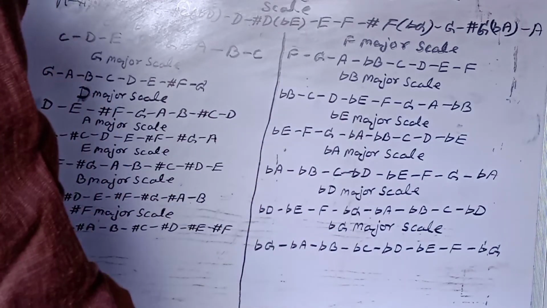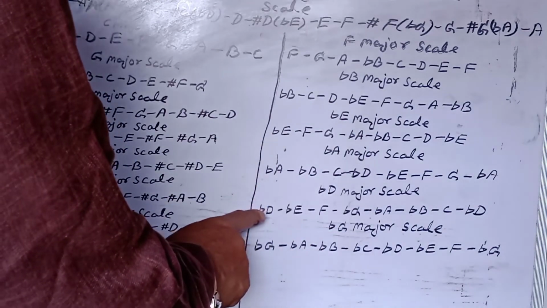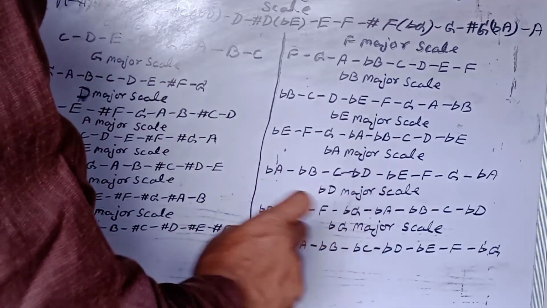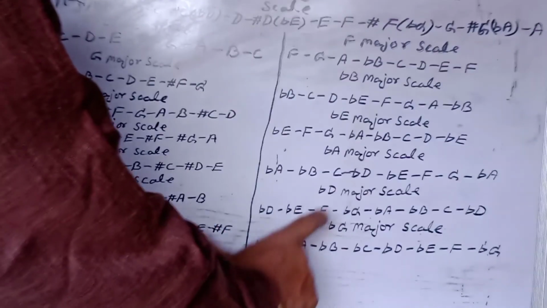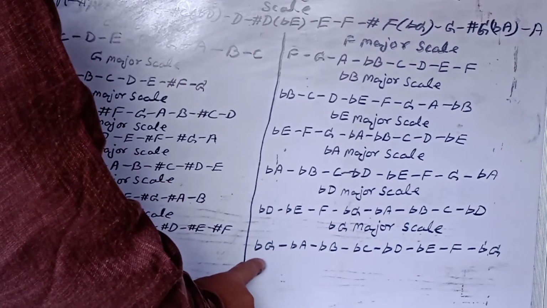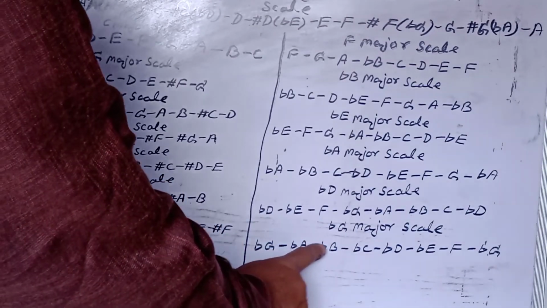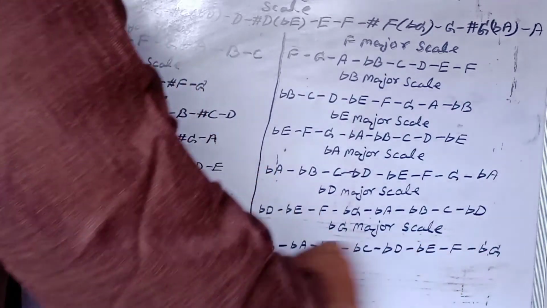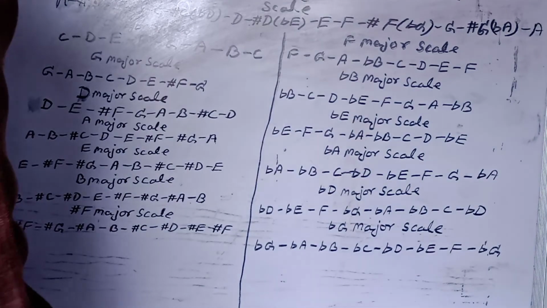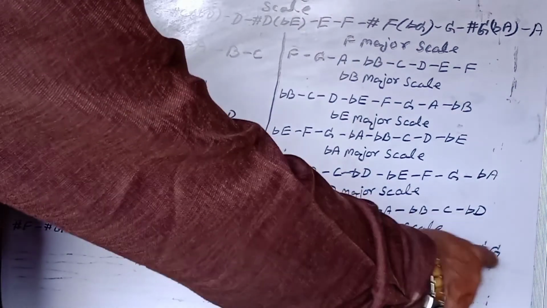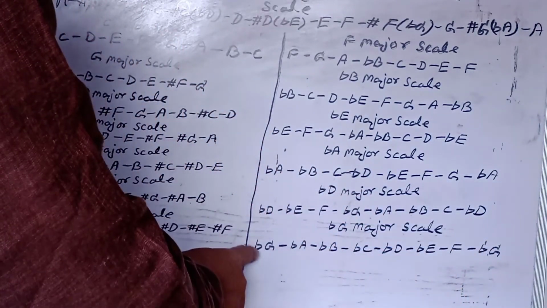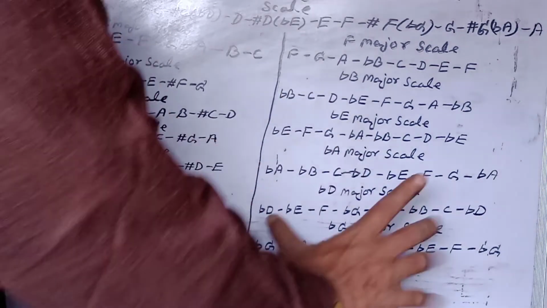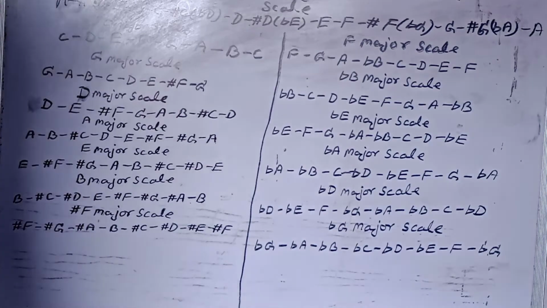In the case of the D flat major scale, 5 flats have to come: D flat, E flat, G flat, A flat, B flat. So you can see these are all 5. Now in the case of the G flat major scale, 6 flats: G flat, A flat, B flat, C flat, then D flat, E flat, 6. Because we will not count the last one, since we have already started with the first one. So this is the number. I hope this is clear to all of you.